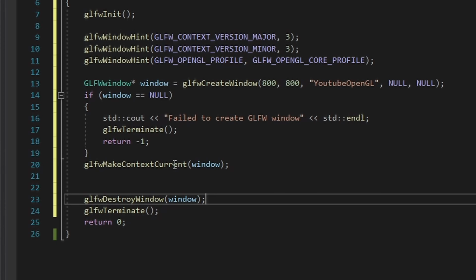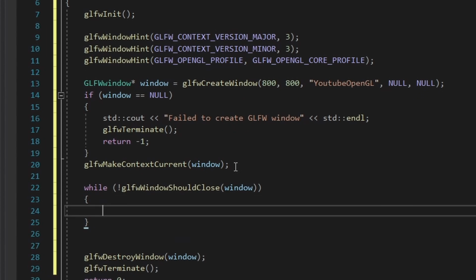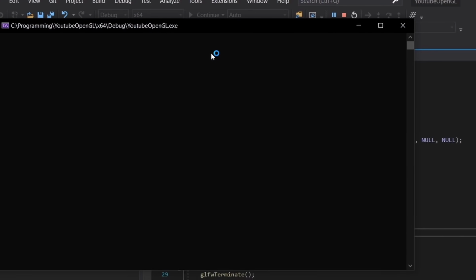In order to stop that from happening, we need to make a while loop, which will only end on the condition that the window should close. That condition will only happen when we press the close button, or if another function tells the window to close. And now, just one more thing before we get our glorious window. We need to tell GLFW to process all the pulled events, such as the window appearing, being resized, and other such things. If we don't process those events, the window will just be in a state of not responding. And now, press run and watch the fruits of your labor.